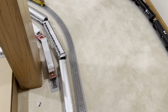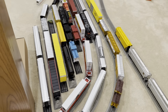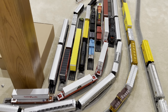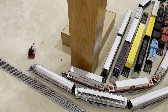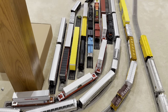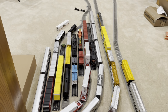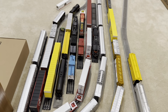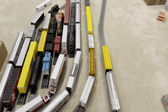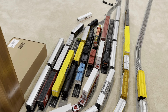Over here, we've got a different addition to the yard. Kind of wraps around the corner now. I like it a lot more, so I got more space to store stuff. I'm looking at buying some more different road name passenger cars to haul behind some other locomotives. So I got to have a lot more storage if I'm going to do that, because I don't think I'll be able to run both. Because I can tell you that this freight train isn't going to fit in the yard, no matter how hard I try.